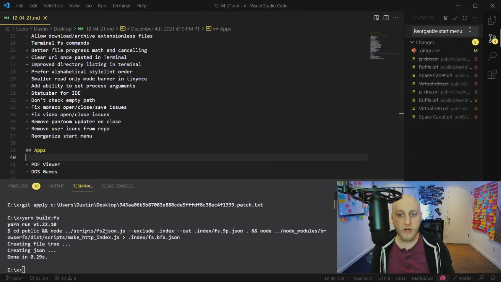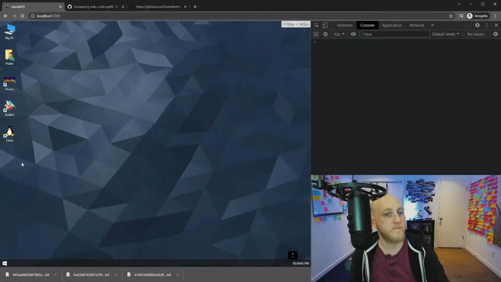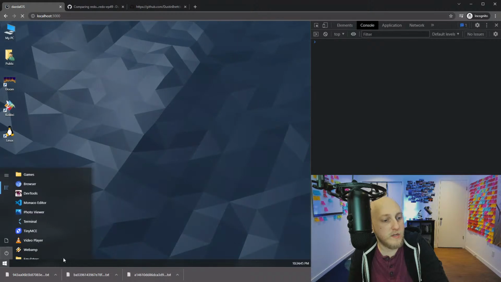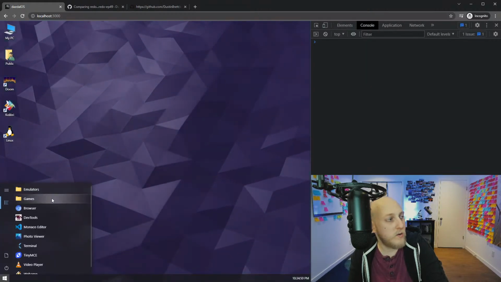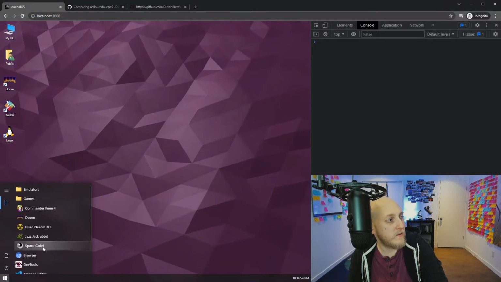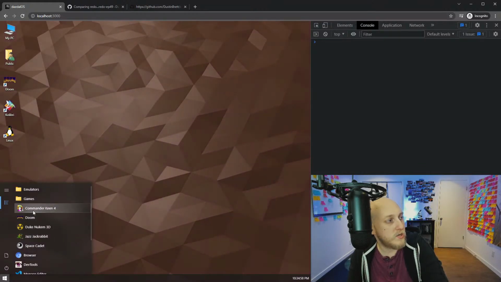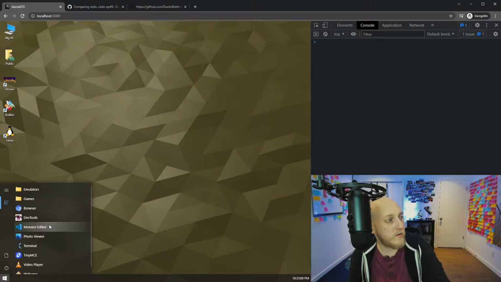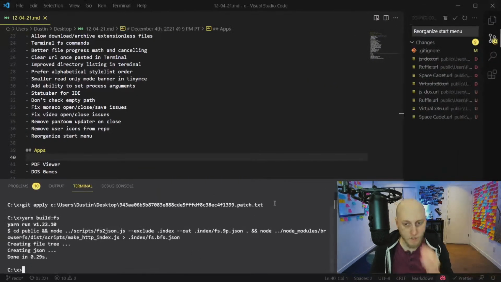I'm going to commit that one, and then we'll just take a peek. Well, let's take a peek before I commit it and make sure it looks the way I wanted it to. So now when we go to the, let's clear the files here. We go to the start menu. There we go. So we have emulators, and we have some emulators in there. And in games, we have our games. Space Cadet's one of the main ones. And then these are the DOS ones. And then we have our other apps. Cool. So that worked. Oh, my mustache is so itchy right now.